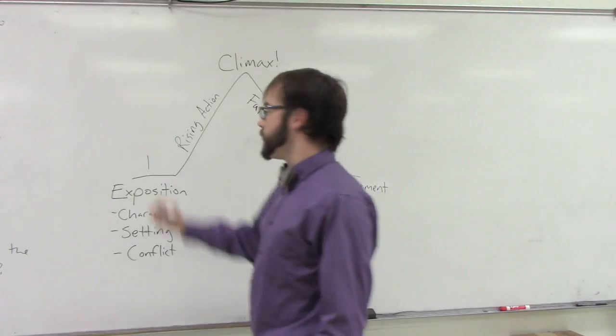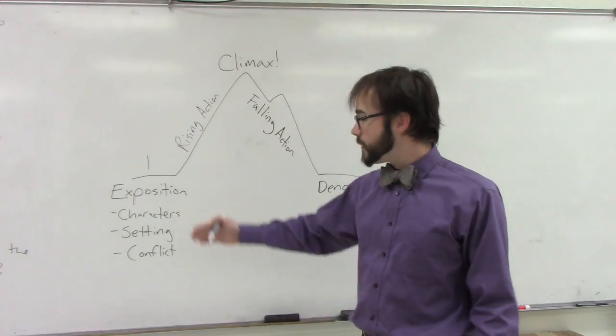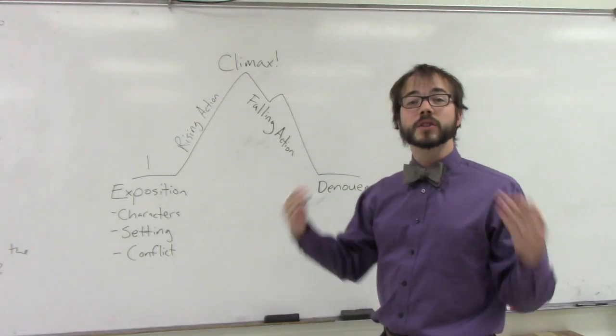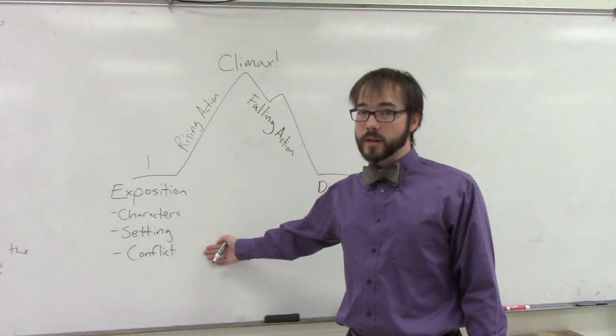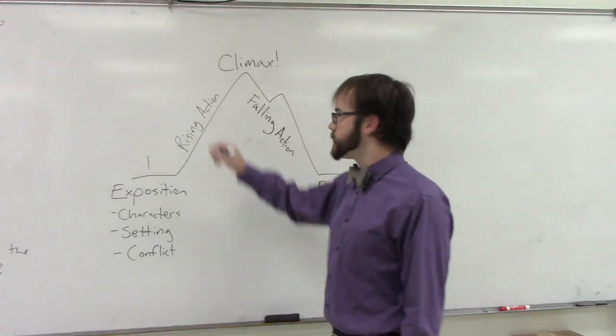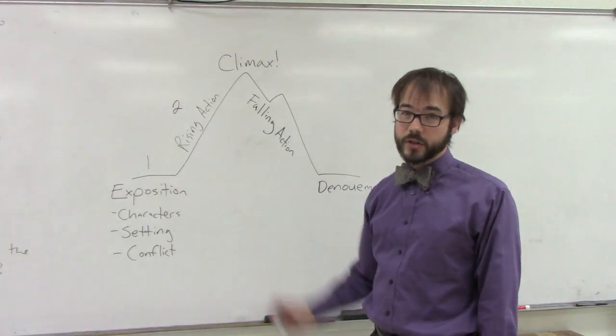In Act 1 of a Shakespeare play, we expect exposition. We expect a setting up of the characters, we expect a new understanding of the setting, we expect to find out what the problem is, what the conflict is. In Act 2 of a Shakespeare play, that conflict begins to escalate through the rising action.